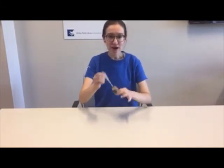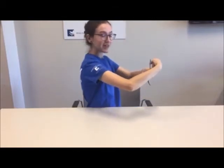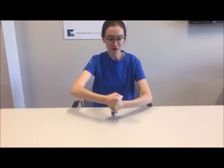So first you're going to need some sort of table or countertop that's at a good height for you and your spoon. So what you're going to do is you're going to actually only hold your spoon with your pinky. So you're going to hold it like this, and then you're going to put the rest of your fingers in front and stack your hand on top. Don't hold the spoon with this hand, just stack it on top like this. So that's going to make it look like you're holding the spoon.